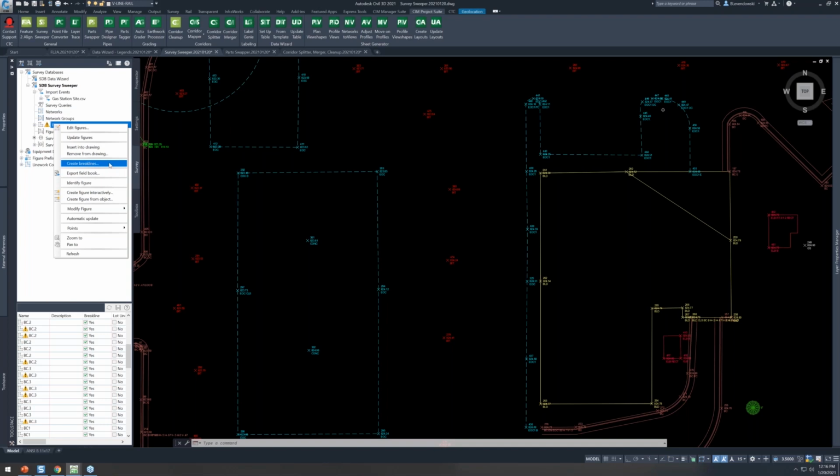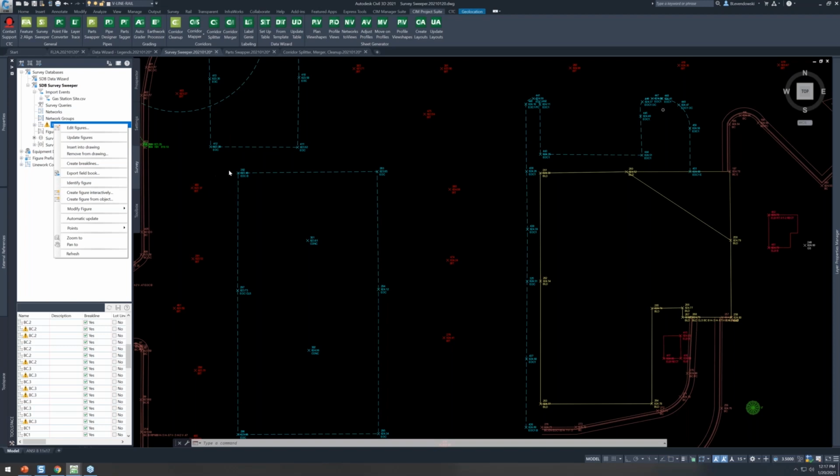Now, if you guys aren't using survey databases to process your topo data, if you're connecting that line work by hand, for example, I get the workflows. Sometimes there's a bit of a learning curve there with the survey databases, but I highly recommend it. In fact, we've got a lot of AU classes out there that show you how to get it set up. This is one of those points where it's a real headache.